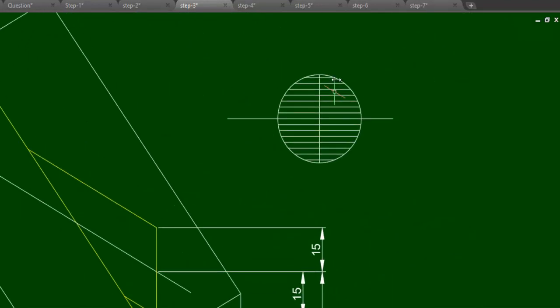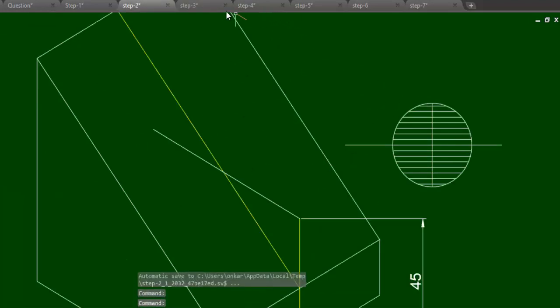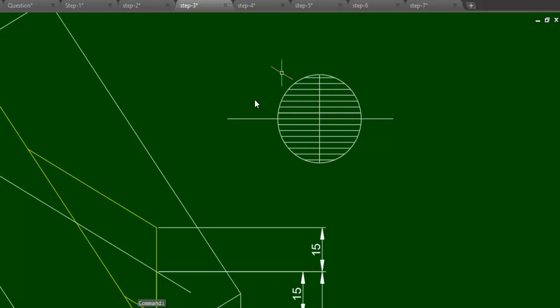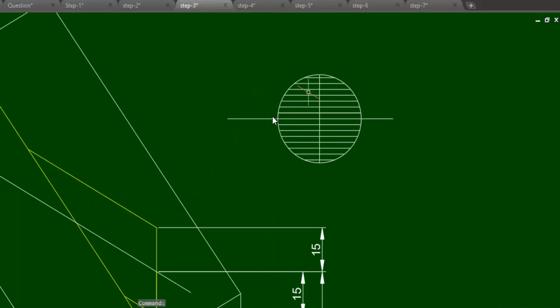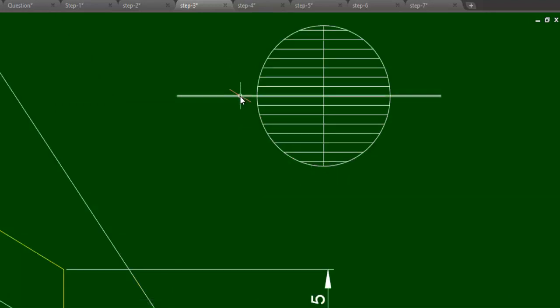Now you see, we will create this circle. Of course I had created that here. I will explain it. Now we will create one small circle, a circle anywhere, wherever space is available. Now the diameter of the circle should be equal to the diameter of the circle which is given in the question. It is 30 diameter. This should be of 30 diameter only. After creating the circle, we will draw one horizontal line and vertical line as the center lines. These are the steps you have to follow.